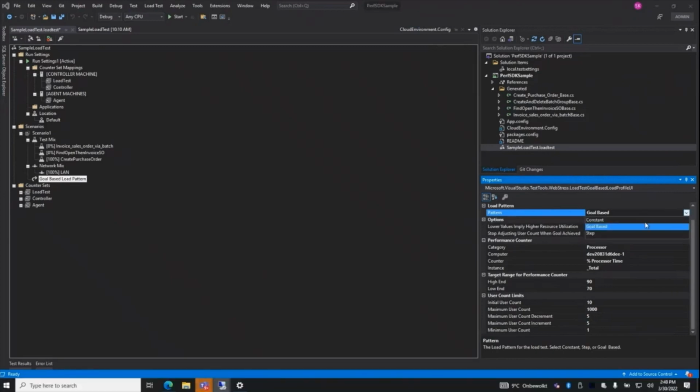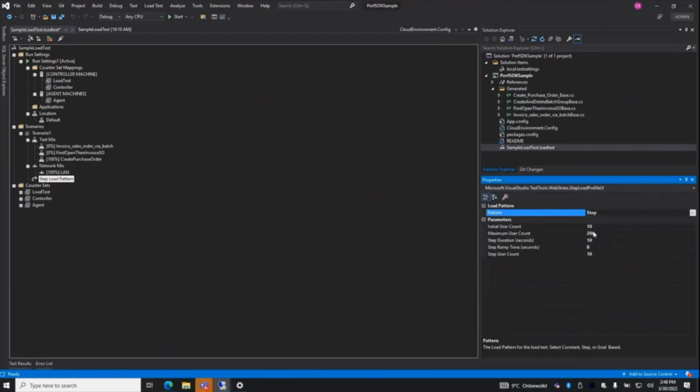The best way is actually to go with the third option, the step load pattern. This is because then you can gradually ramp up the users along the test, and you can start out small. For example, let's put it in here, like we start with 1 user. Then the maximum user count, let's match it with what we had in the configuration, 10. And then step duration, 10 seconds.